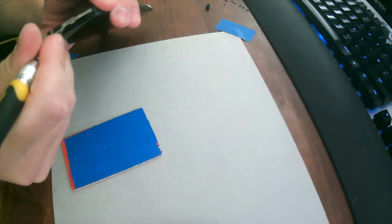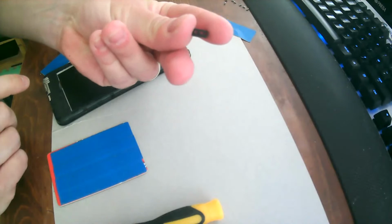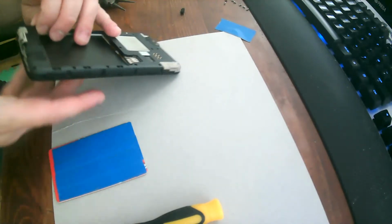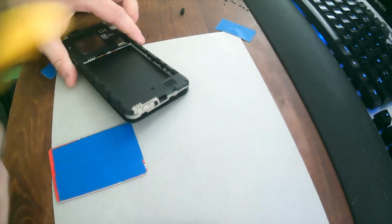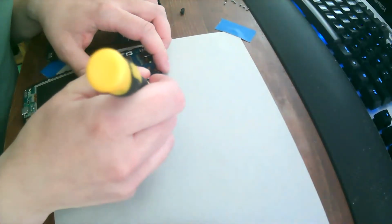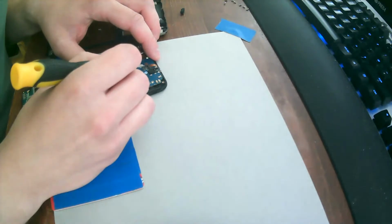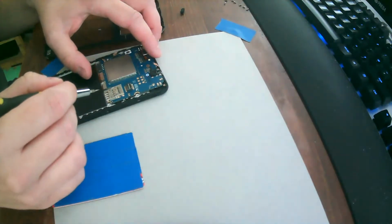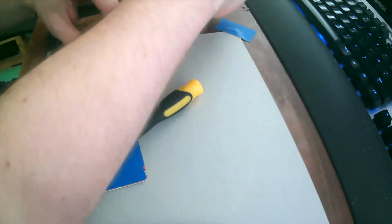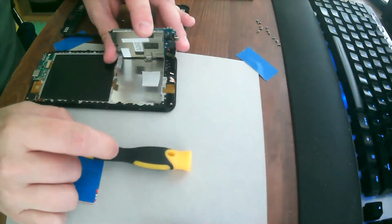Right. Okay, pry this back open. I forgot there's this little piece here, like this, and that goes over the proximity sensor, I think, and light sensor. And it popped out, and I forgot to put it back. Okay. It would be clever if I would remove all the ribbons first. At least this one, and this one, and this one. Okay. Like so. Let's put it back into place.